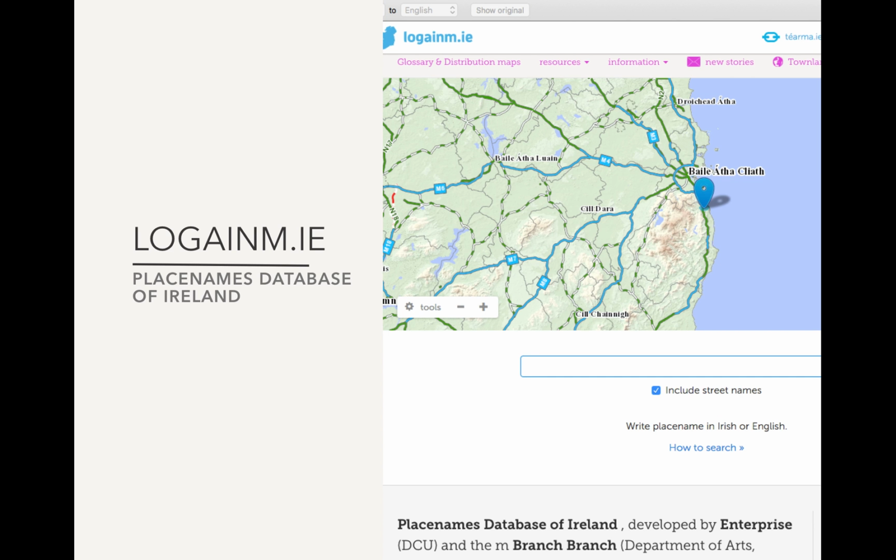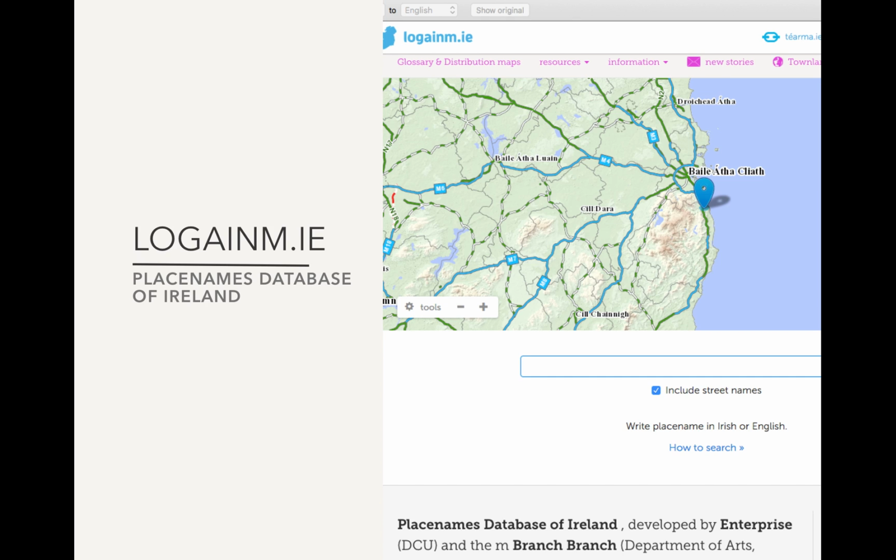All right, so a couple of other resources that I want to share with you, and we're going to move into this place name idea. This is the place names database of Ireland. Note that it had to actually be translated from Irish to English. The site is actually written in Irish, and you can certainly search through this system and just throw in a word and hit search. But from their homepage here, which you're just seeing a portion of, I would invite you to scroll down to find a link to their glossary and distribution maps.